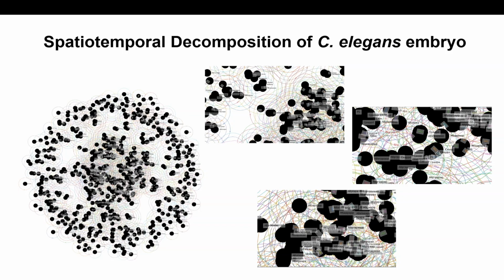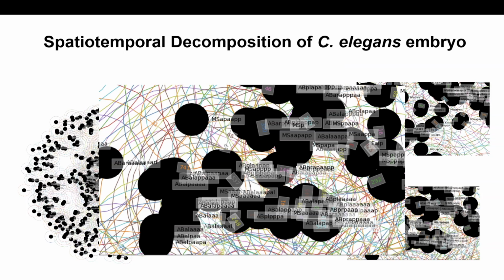And so if we zoom in on this spatiotemporal decomposition, we can see that each of these cells has an identifier that we might see in a C. elegans lineage tree. And we see clusters of these cells so that you get these hypernodes that are clustered, as well as the nodes themselves and their connections. So you can see that there's this fine-grained structure of this hypergraph. And so we haven't really gotten to the point where we can analyze the hypergraphs yet, but we can certainly build them from data in a number of sophisticated ways. So we zoom in even more and we can see the nomenclature, we can see their relationships, and the criterion that we're using, the concentric circles.